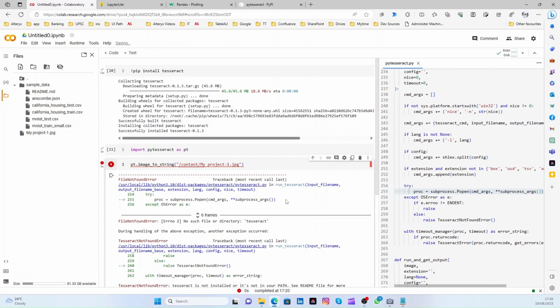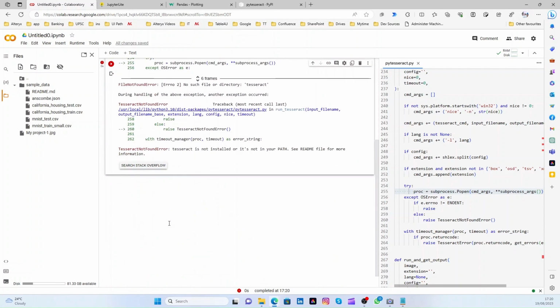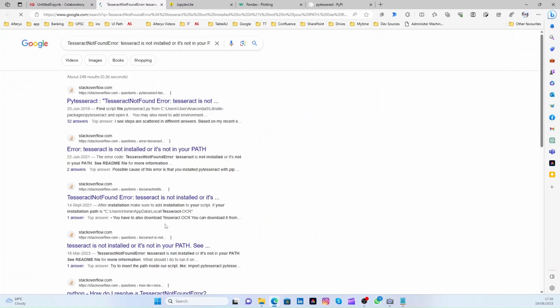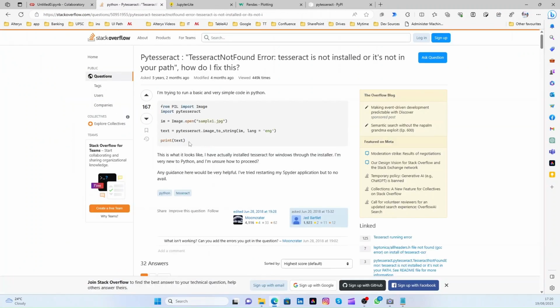No such file or directory, file not found error. So let's search in Stack Overflow: pytesseract not found error, pytesseract image_to_string.